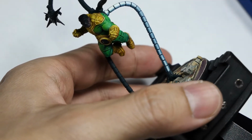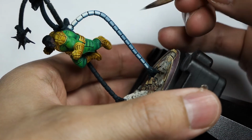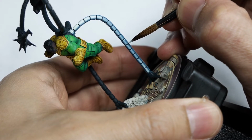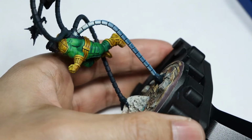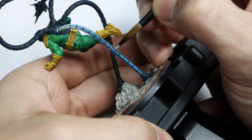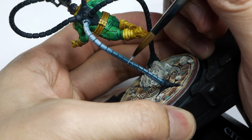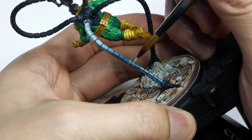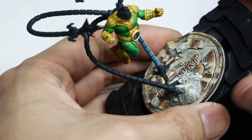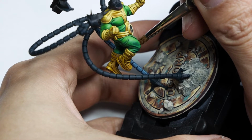We're going to want to do the same for this tube. So we're going to take our spectrum blue first, and we're going to run a highlight all the way around, top and bottom. Be as thin and as accurate as you can with these edge highlights, because it can be very difficult to correct the blending and thin it out if you make a mistake.